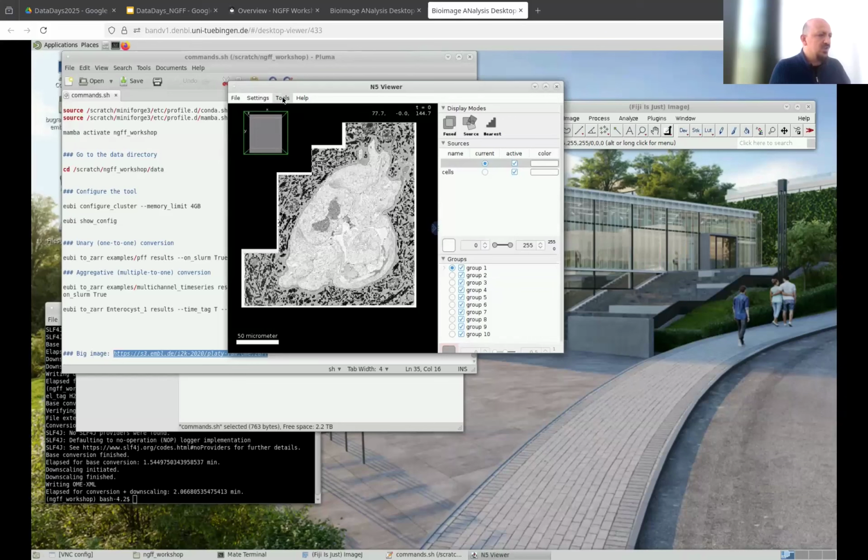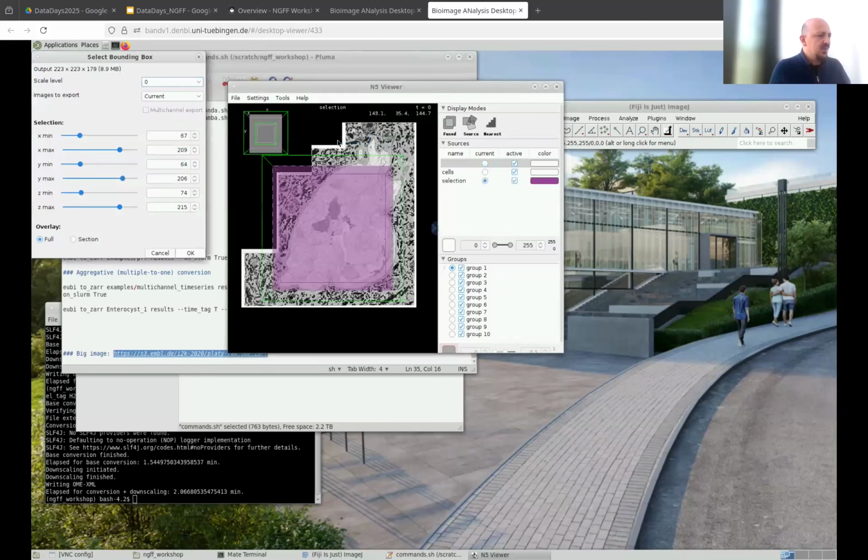To achieve this, you go to Tools and to this Extract to ImageJ button. When you click, you get this nice bounding box, and you can also see it here, and you can move it. Specify which part of the image you want to actually extract to ImageJ.